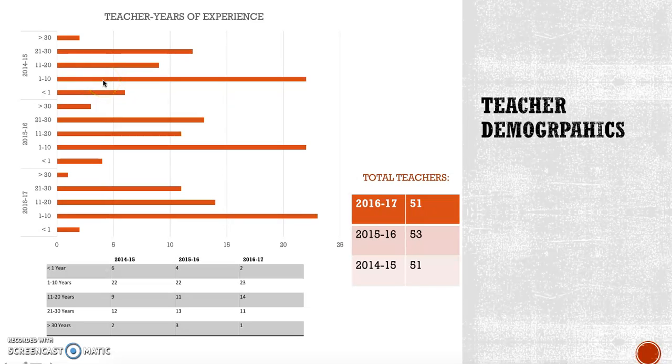We do have a large number of teachers that have 1 to 10 years of experience. Those are our novice teachers. We have about 20, the range stays about the same from 22 to 23. So we want to make sure that we have supports in place for those teachers as they begin to support students with literacy. We know that they may need extra help with content area. They may need extra professional development, mentors, things of that nature, as we have a larger number of novice teachers as opposed to veteran teachers.